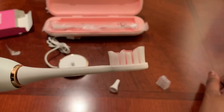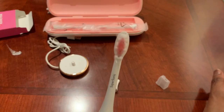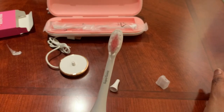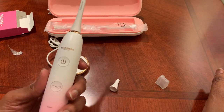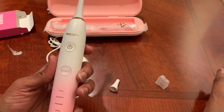You can see it moving. There you go. You see it vibrating? All right, so that's going to be the Wagner Switzerland Whitening Plus Edition with pressure sensor.